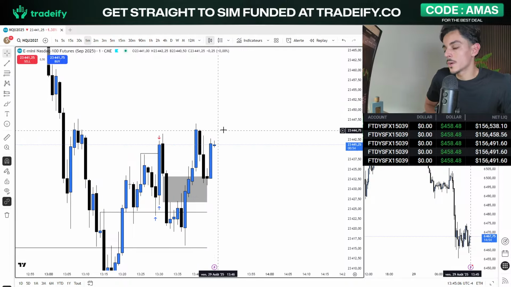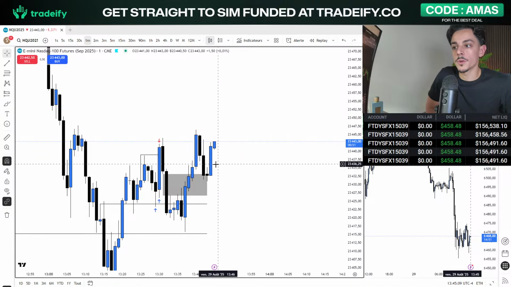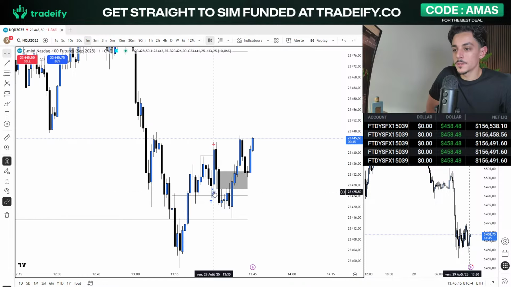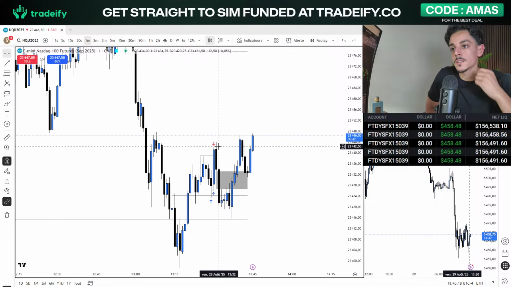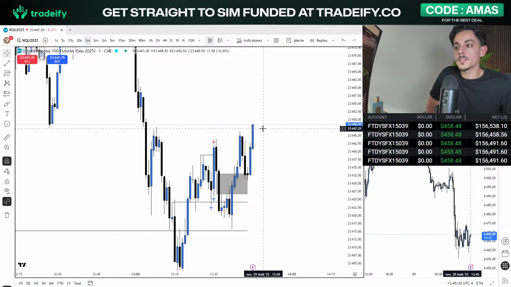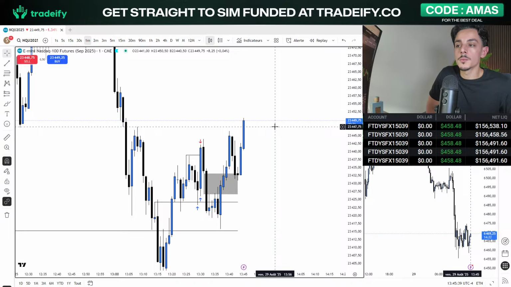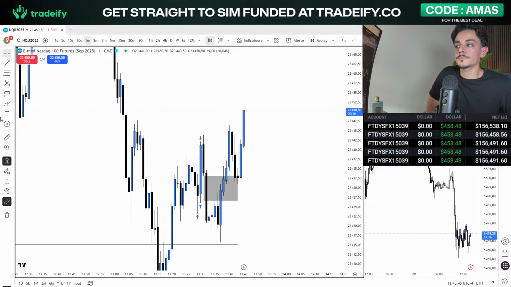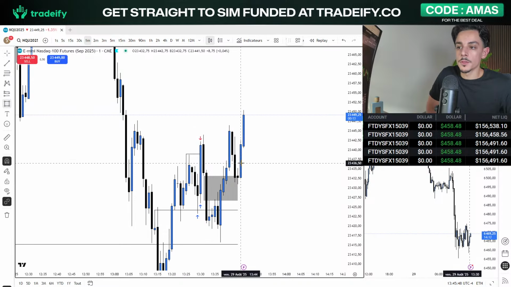A lot of people try to aim for big risk to rewards in those markets, but let me tell you something. Finding 10 to 15 handles consistently is, in my opinion, way easier than finding 40 to 50 to 60 points every single day. Imagine if you're able to find 10 to 15 handles every day and you just size up, you'll make more than the guy who's aiming for 60 points, because this guy is not going to be too happy when the market is choppy.